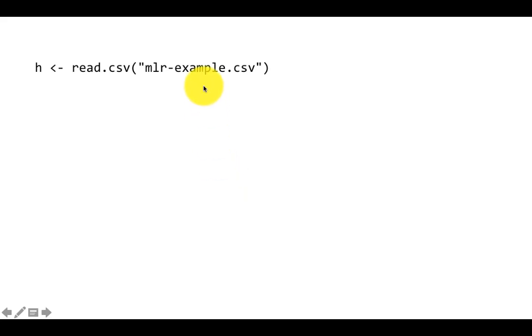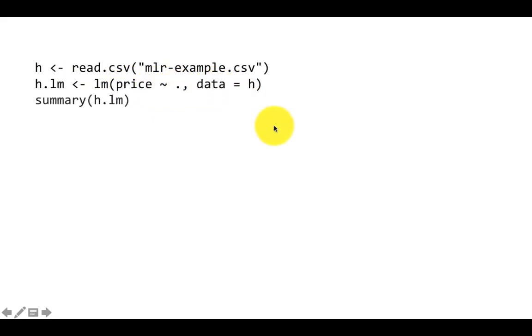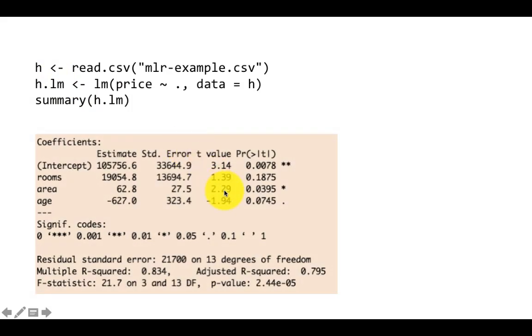Here's an example that you used earlier, a file called mlr example.csv, and it's got information about rooms and house prices and so on. So what we're doing is building a linear model for predicting the price based on all other attributes in the dataset, and then we do summary of h.lm to get all the information contained in this linear model.